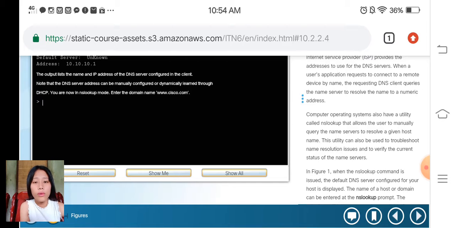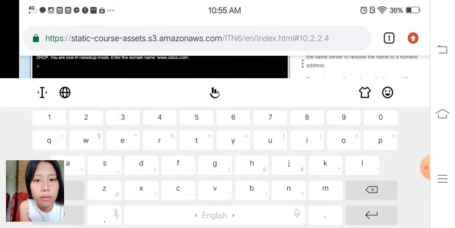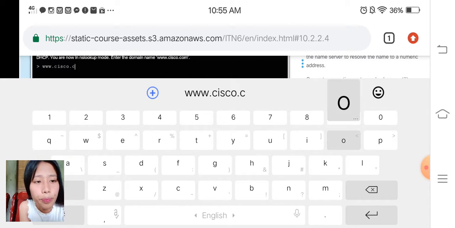Now that I'm in NSLookup mode, I'm going to enter the domain name, which is www.cisco.com. I think if I put www.cisco.com, it will display the IPv6 address. So let's see. www dot cisco dot com.